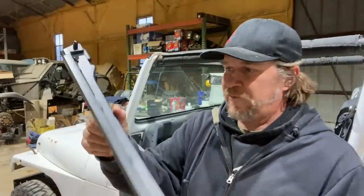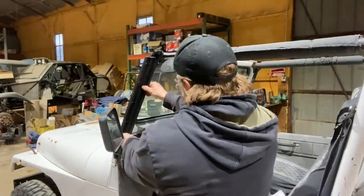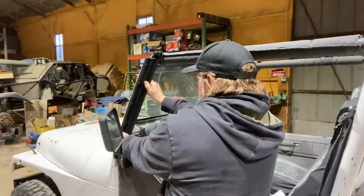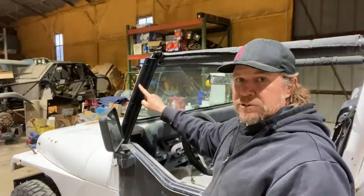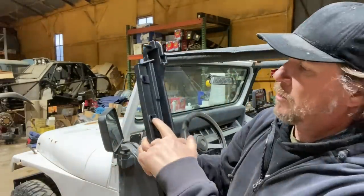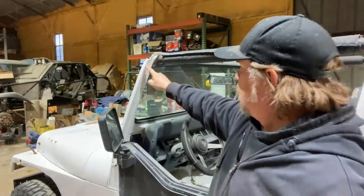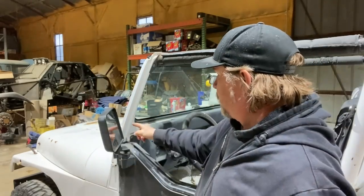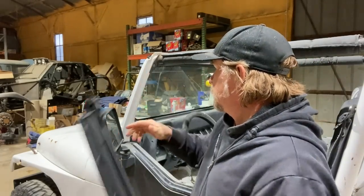Perfect. All right, the next step is these windshield flanges. They go on the end of the windshield frame, and you're gonna have four slotted holes along it. You can see those holes right there. You're gonna want to mark on the windshield where a screw can go in and then pre-drill a little pilot hole for each of those.